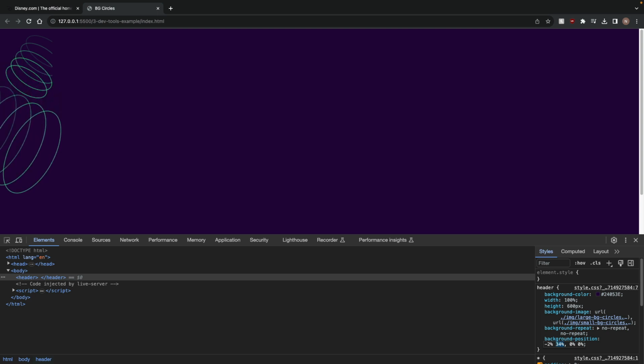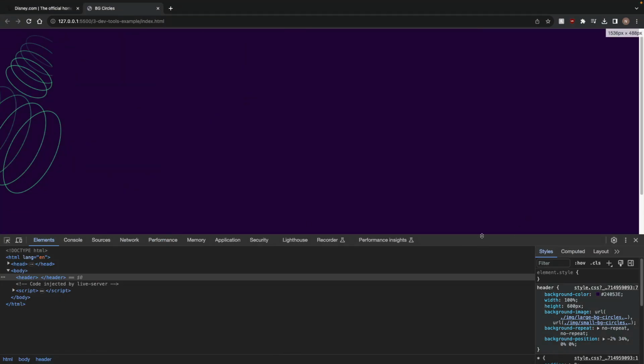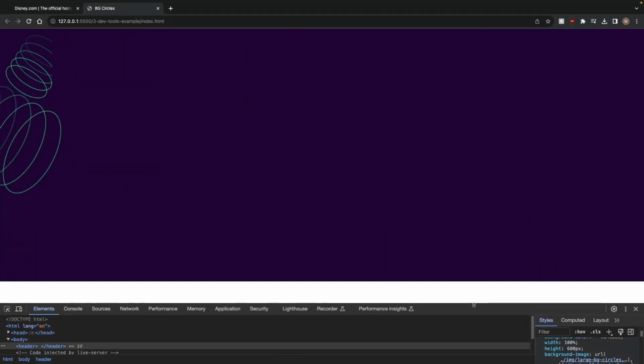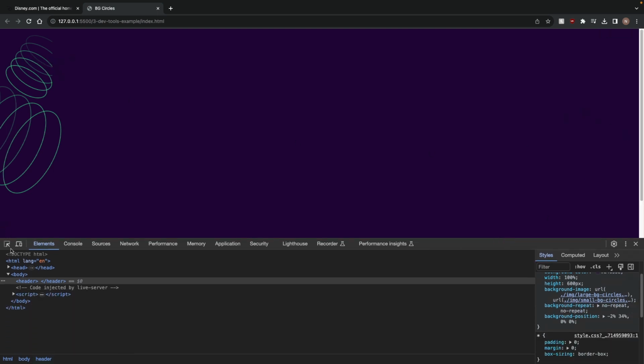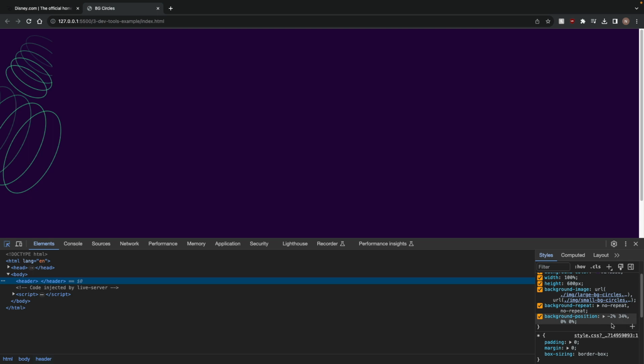Move the circles down to like here, 34%. That's good. See how that looks on the full page? Yep, that's good, because remember that logo is like right here. Now let's move these over here where they belong. So let's select this. Oh, can't select it. I keep forgetting it's a background image, so it's just right here. See, even I still make mistakes after years and years of doing this.